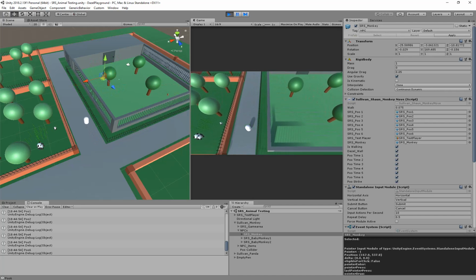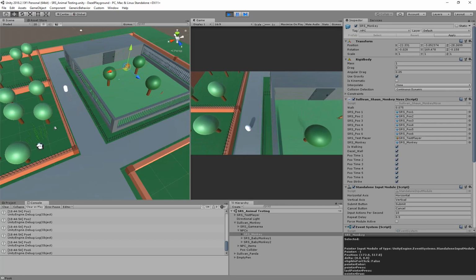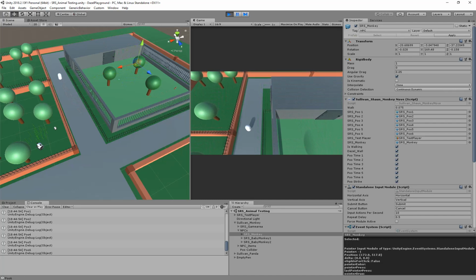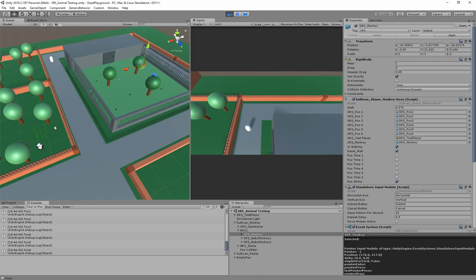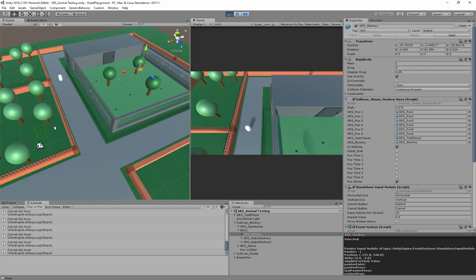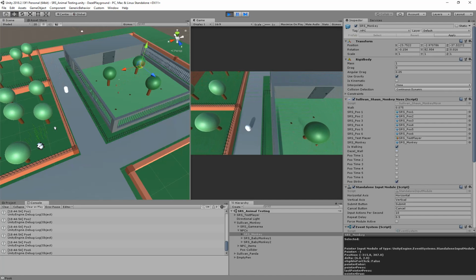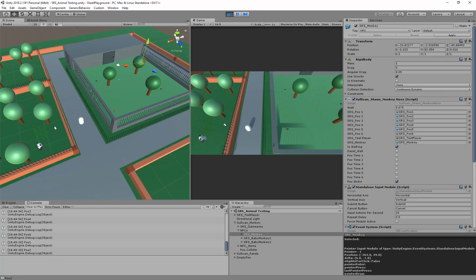And everything is still working great. I also added some colliders in the back to prevent you from moving so far back here, so you can only go so far for the time being. There it is. And as you can see, the monkeys interact with everything around them. They interact with each other, they interact with the walls, they interact with the poo, and everything associated with it.